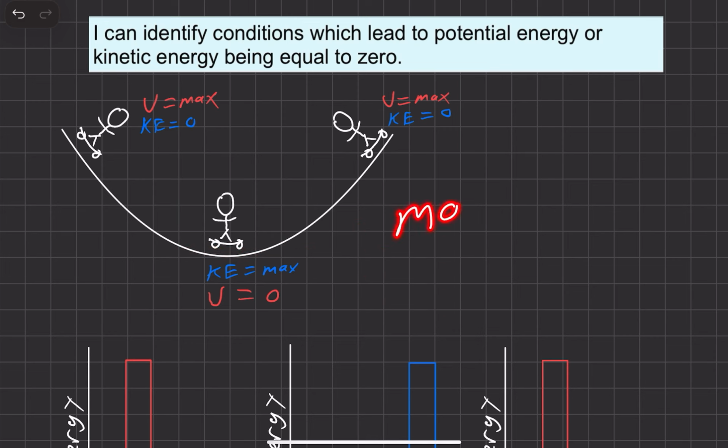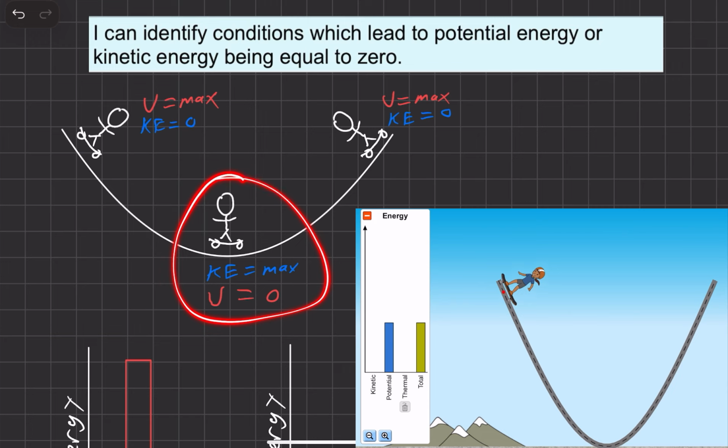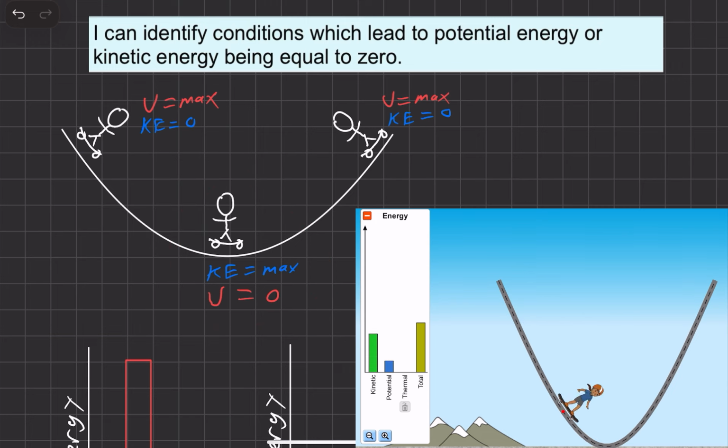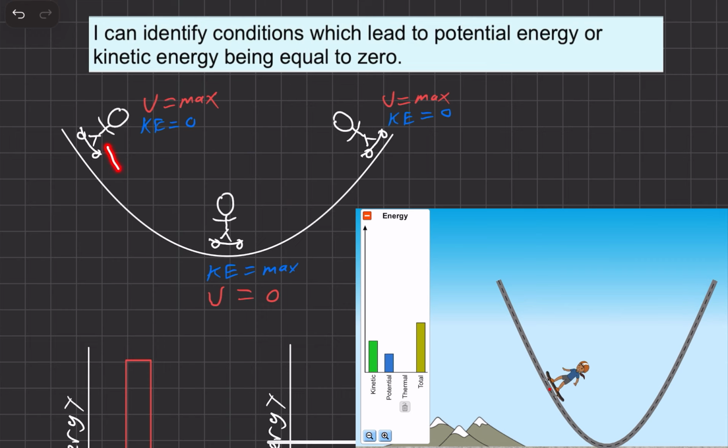And if our equation for gravitational potential energy is mgh, if we set h to zero, then the whole thing becomes zero. But its kinetic energy is going to be maximized. The skateboarder is going to be moving the fastest right here. That makes sense because as it starts, it has zero, but as gravity works on it, it's going to be picking up speed along the way. But as soon as it starts going up the ramp, now you have gravity fighting against it, so it's going to be getting slower and slower until it reaches the top where it stops moving altogether.